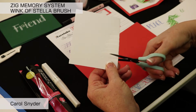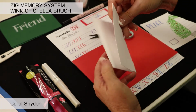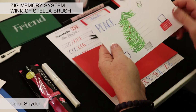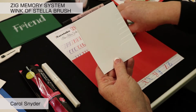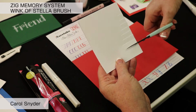Just increasing. So that's how you're going to start to get your cuts in it. And then we'll open it up, and you have all of your lines that are cut there. So this one, I've cut most of them, but I've left a couple here that need to be cut. So again, I'm going to start from the folded edge, and I'm going to cut in.